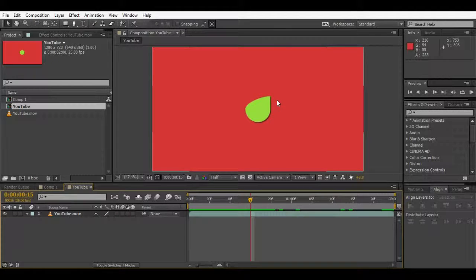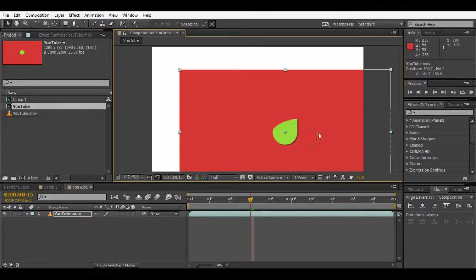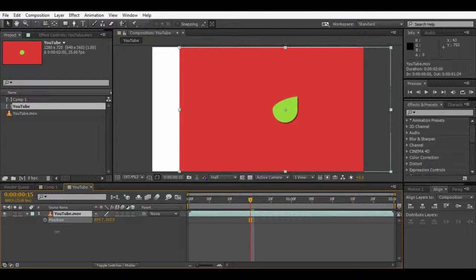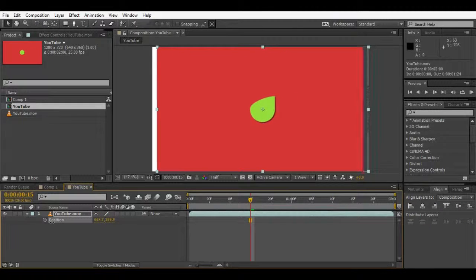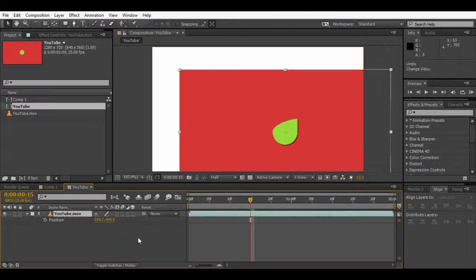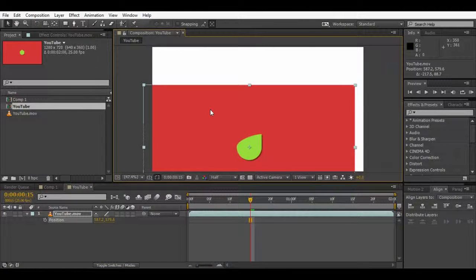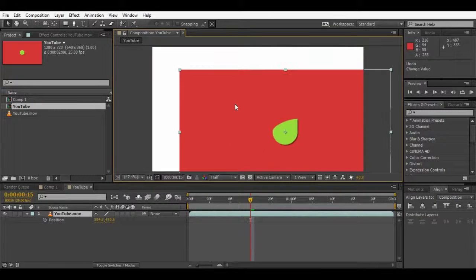If you make a mistake like this, if you accidentally move your footage, you will have to go to position and position it back again. But Ctrl plus Z can give you the same result by undoing your action. If you move this here, just press Ctrl plus Z, and it will go back to its recent place.